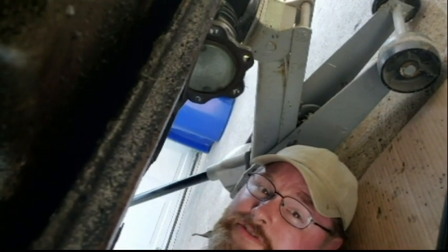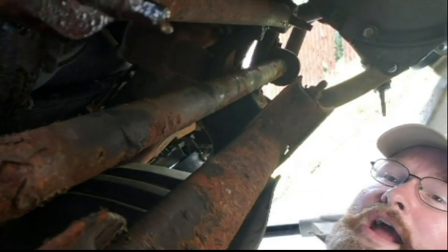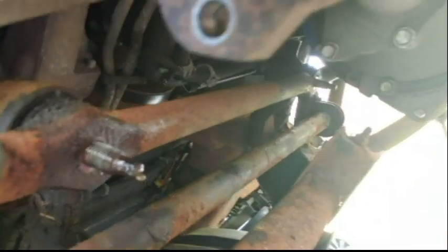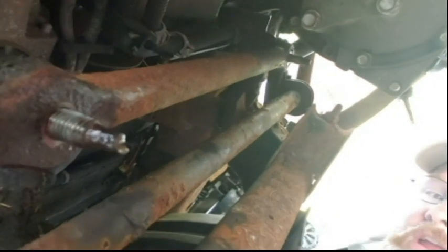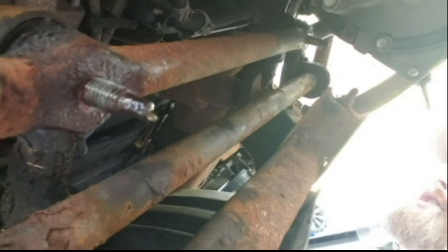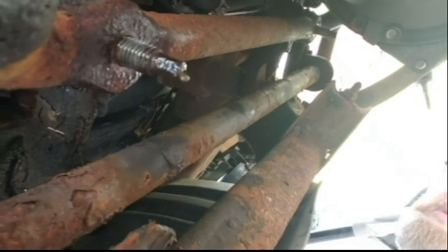Let me give you an update on where we are. I've got the driveshaft disconnected. I've got the driver's side axle disconnected. I've got the bolts out on the passenger side axle — I'll take it loose. I'm going to have to take the tie rod loose too; it's going to have to be disconnected and taken out of the way. I just went over to Harbor Freight and got a tie rod disconnector — a tie rod splitter. Once I get the tie rod out of the way, I should be ready to start taking this thing down.